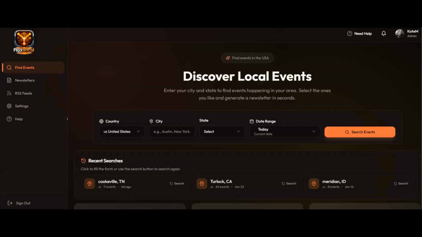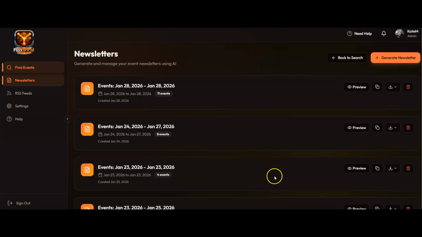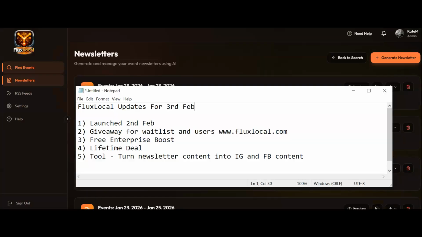So you can play around with the tool, change your date range if you want to, change your location, and you can see you get all your recent searches down below. And if you go into the newsletter section here, you can see all your previous newsletters. So you can do lots of searches, you can preview all of that, and on the free account as well, you can create 2 newsletters. So that you can export those, and that's more than enough for you to be able to test this out and see if it's something that's going to help you out. But it's designed so that in a couple of minutes, you can have your local newsletter completely ready to go.